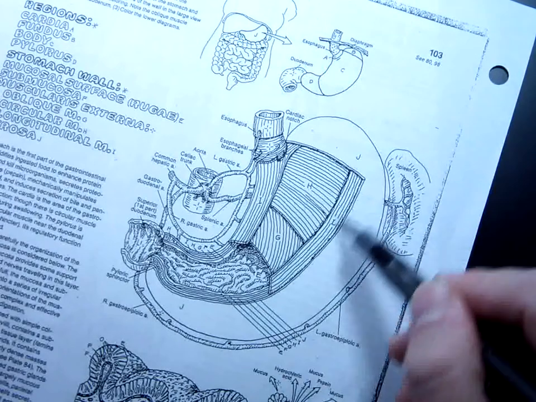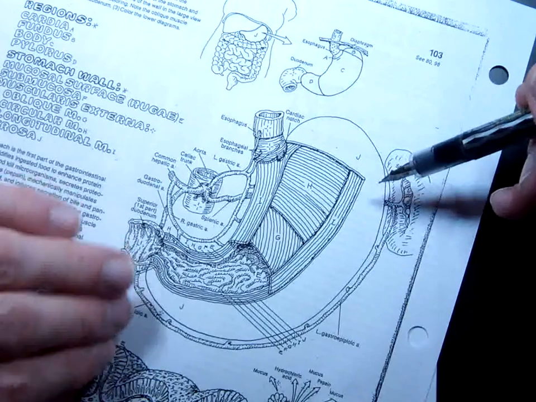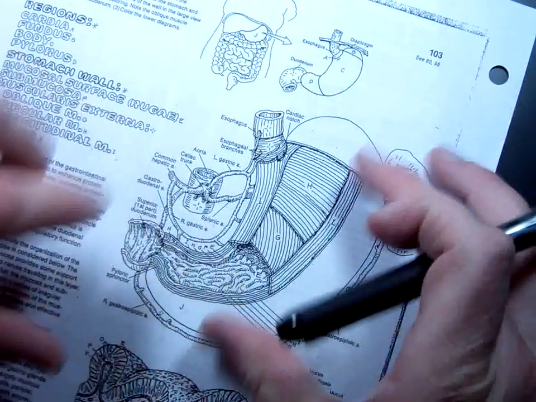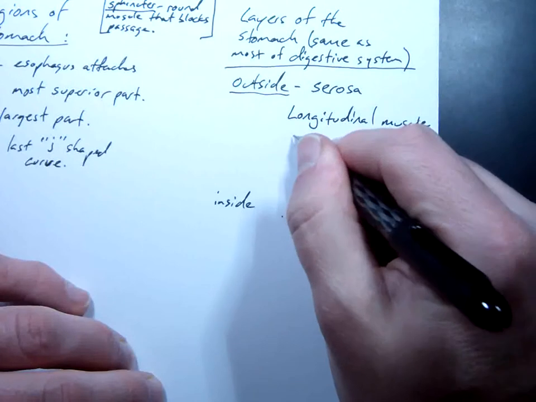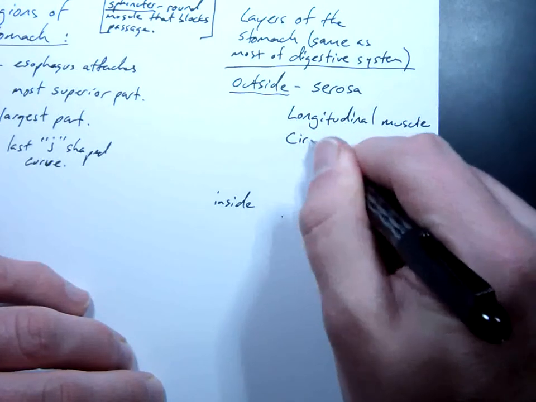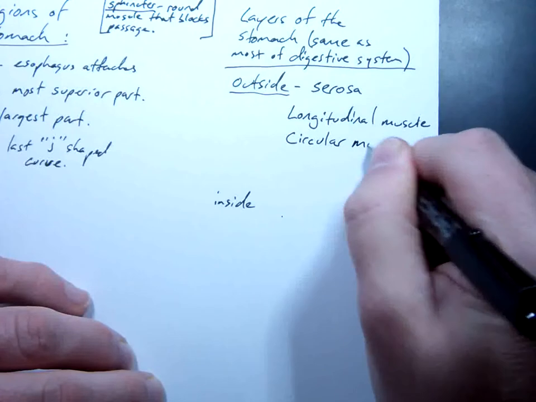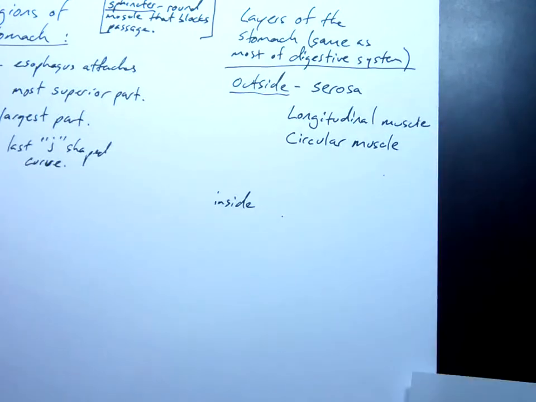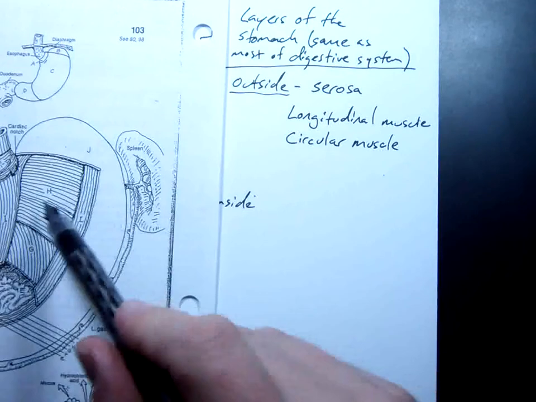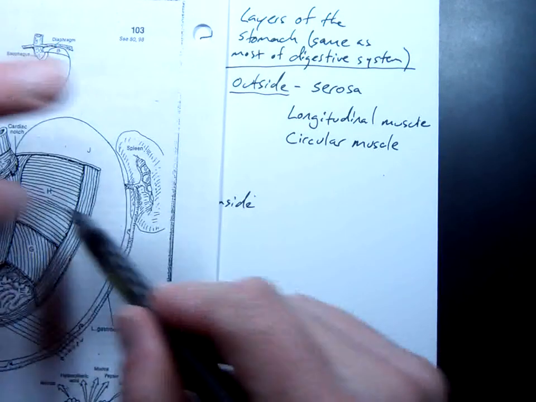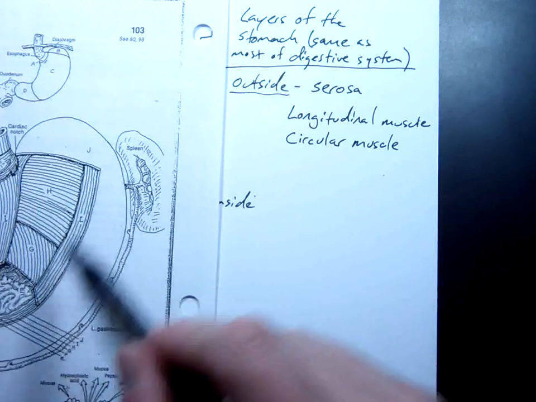Okay, folks, this is a longitudinal muscle. It runs the length of the stomach, so it squeezes the stomach from top to bottom to shorten it that way. But we need to be able to squeeze the stomach in every direction, so that's what the next layer is. Underneath that layer is a layer that circles the stomach, conveniently called circular muscle. It goes exactly perpendicular to the longitudinal muscle. This is what's labeled H right here, and it wraps around this way to squeeze the stomach in that direction. So we have it going this way and this way.